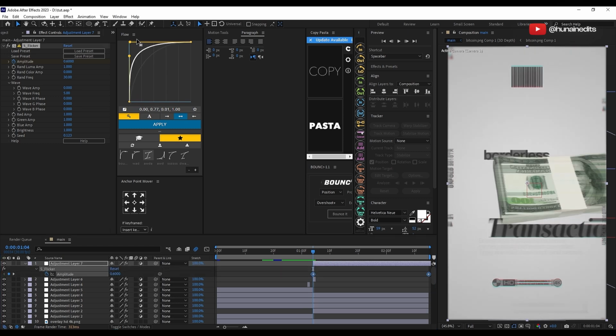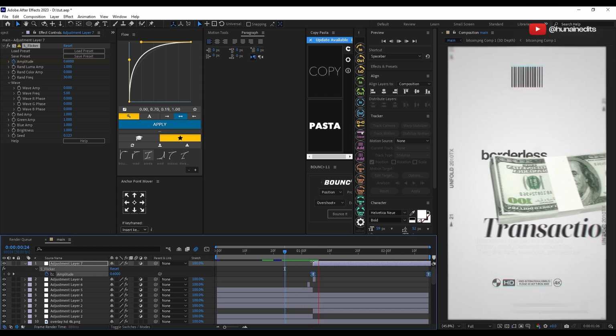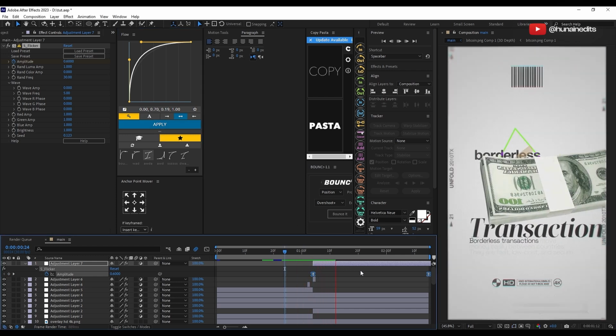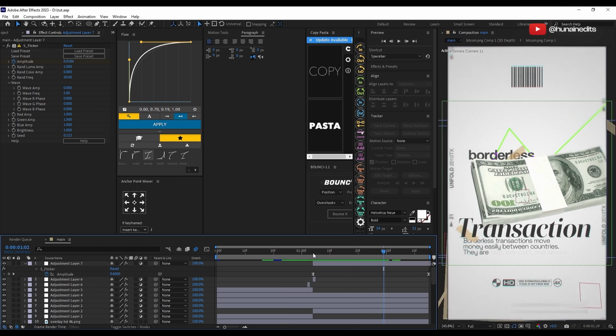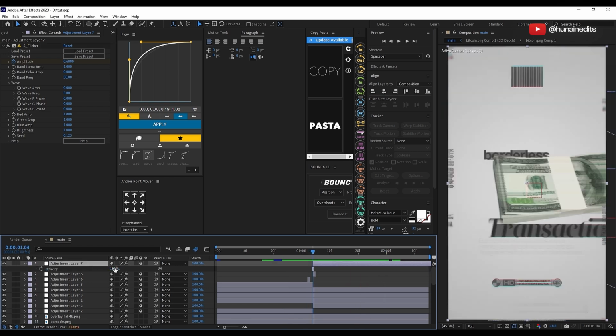I'm going to change the graph a little bit like this and apply the graph. Now it looks like this. I'm going to decrease this opacity to 90 something.